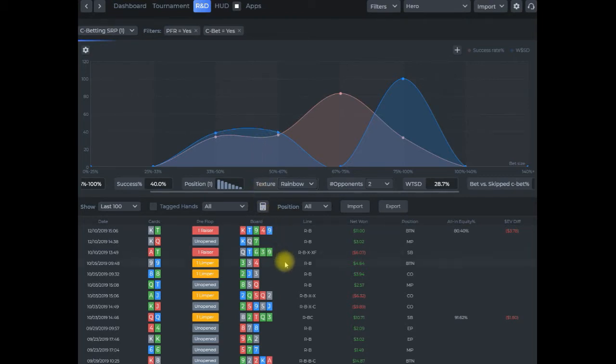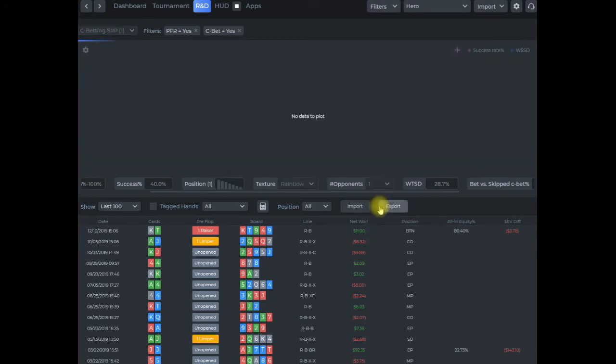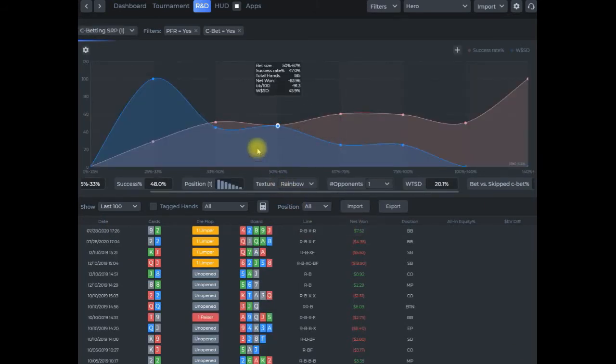And also, you can click on these data points here and it'll load the hands that relate to the filter that you just built. So you can replay these or export them or whatever you want to do. I can go back here and change this to just one opponent, which is the most common scenario. So now I'm rainbow pot, single raise pot against one opponent.